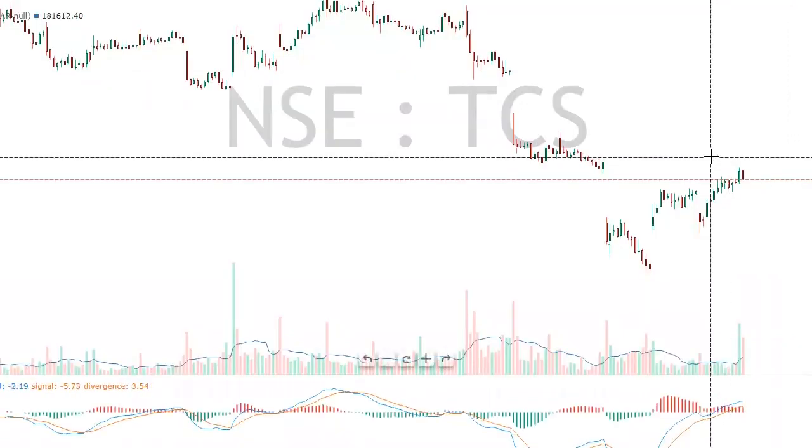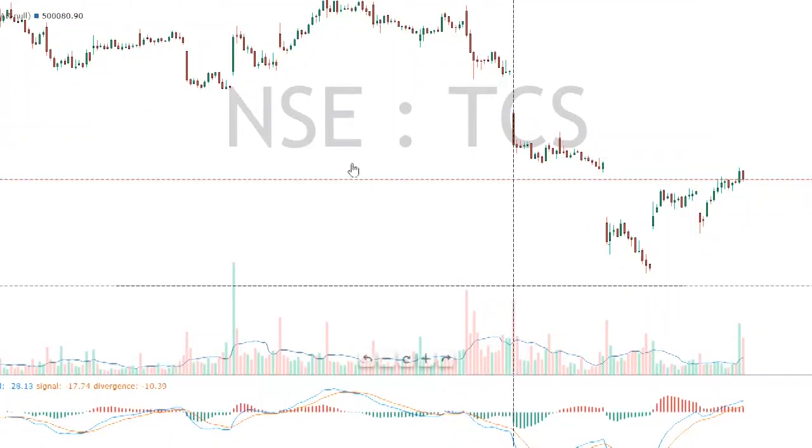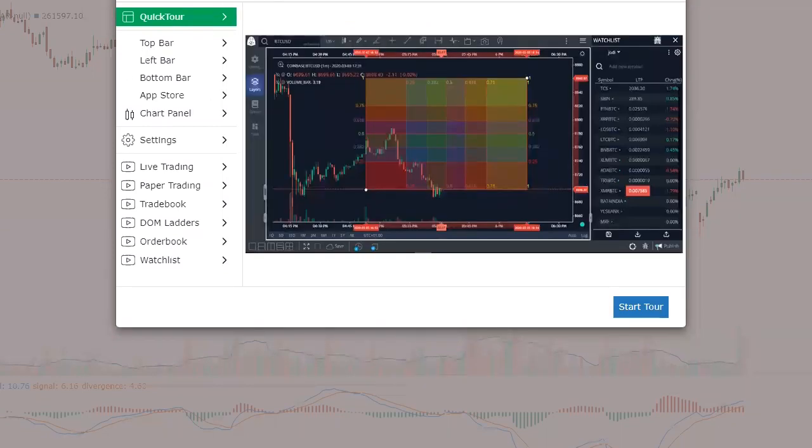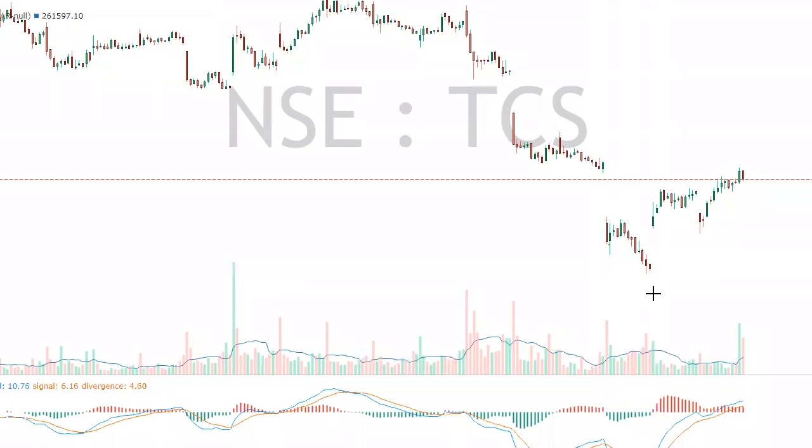So these are the ways in which you can very quickly place your orders, close your positions, close your open orders, all of it from your keyboard directly. So all you have to do is click on the F1 button. This panel will open. Go to platform shortcuts, trading, and figure out what all things you use the most. Hope I have answered the question to the best of my abilities, given that the market is closed.